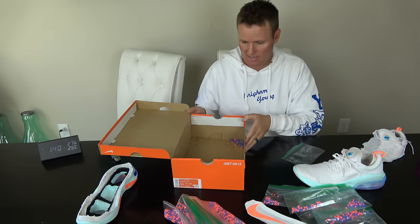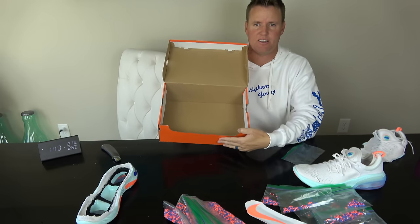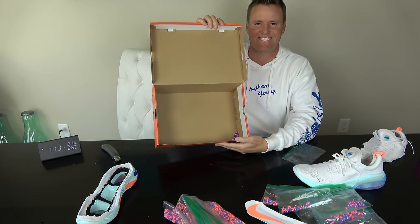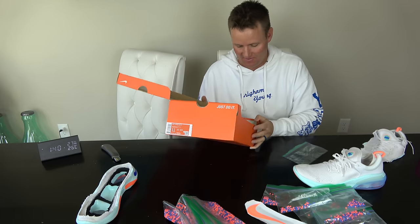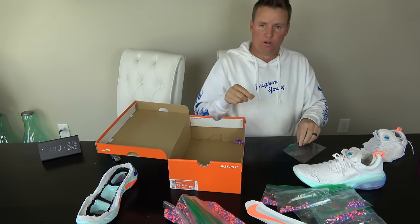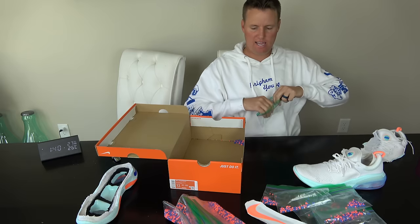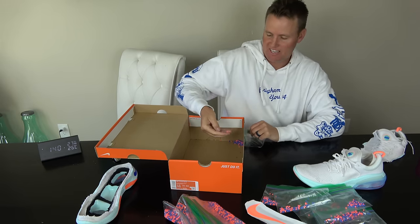This is the last bag to hit 100. Does it look like there's 100 in that box? Can you even see it? See if I can turn it enough. It's so hard to see. There's barely any in there. We about to find out how many's in here. So hard to get them.